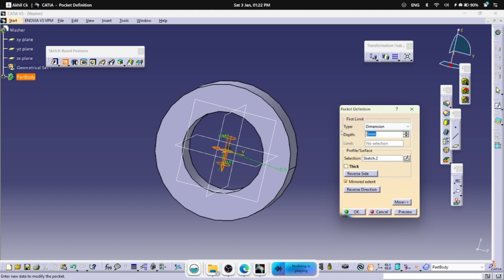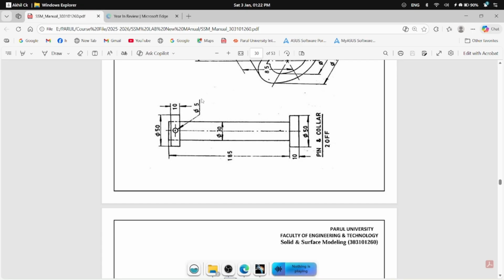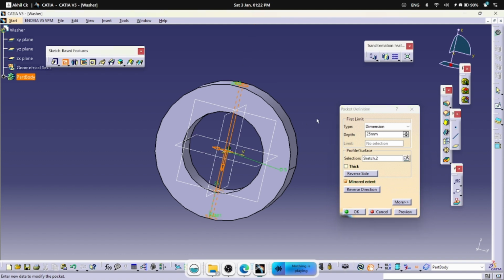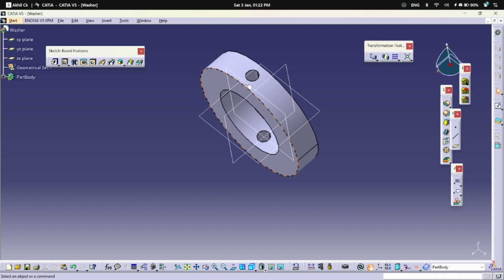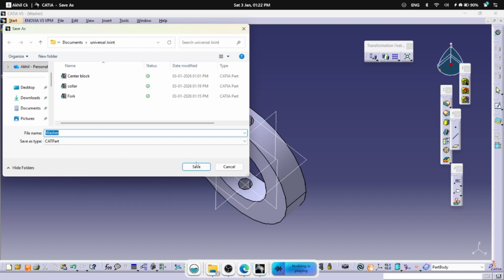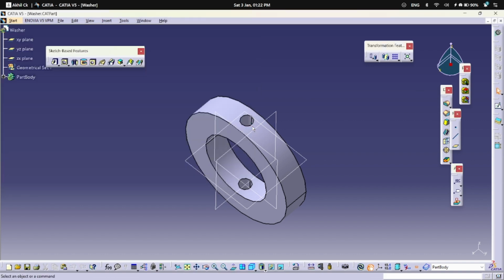So total 55, I think, I'm not sure. So you can give this particular dimension, which is actually 50, right? So 25 you can give. So a hole will be generated. So this is the hole. So this I am going to save, file, save. This is my washer. Already saved.